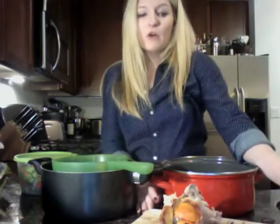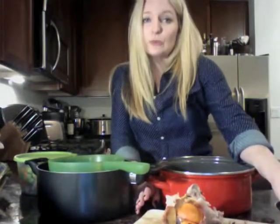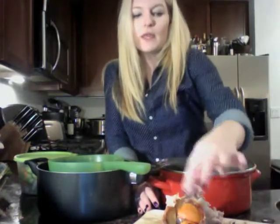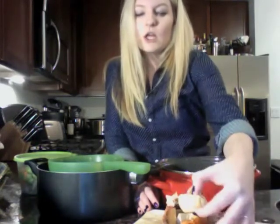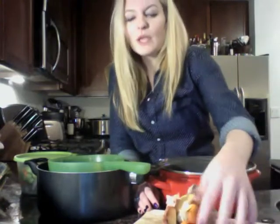I have all the bones here. I'm actually making a chicken soup so I wasn't super picky about getting all the meat off the bones, because that will just make the soup even better. I stuffed the chicken with tangerines, lemons, and there's garlic in here too, and I left it right in there.